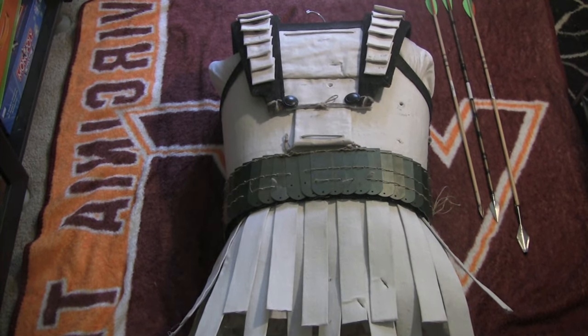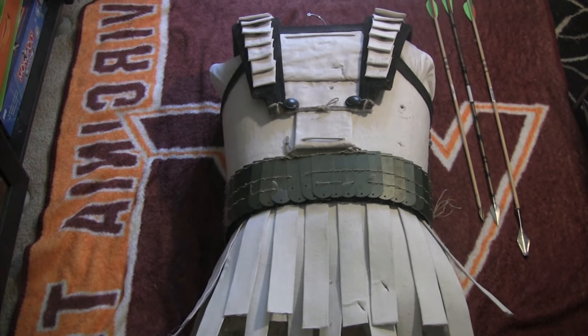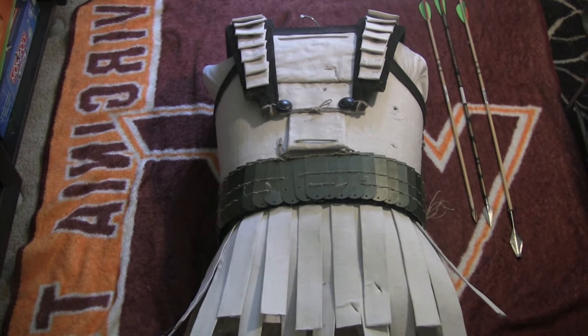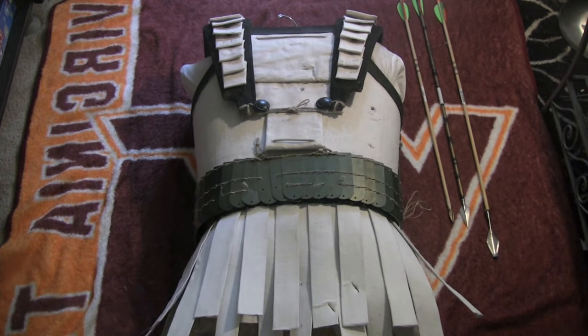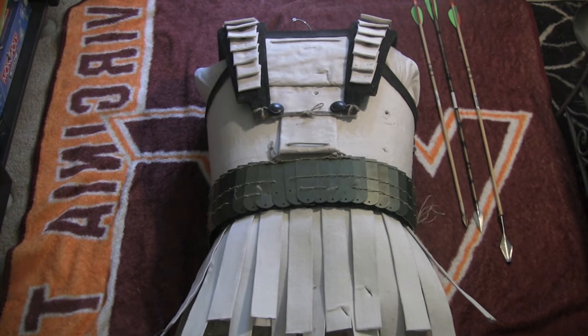You are looking at a linothorax. This is a type of tube and yoke cuirass used throughout the ancient world, particularly around the Mediterranean, and most notably by the Greeks and the Persians, for that matter. This particular piece of armor is made from flax linen, animal glue, and leather.